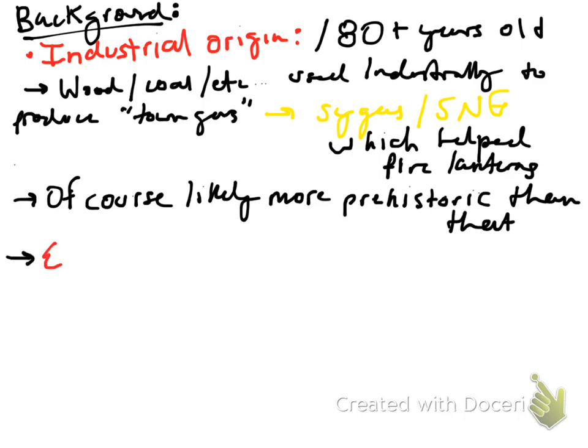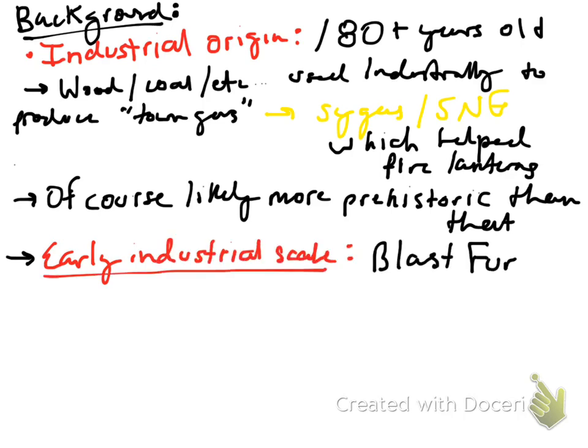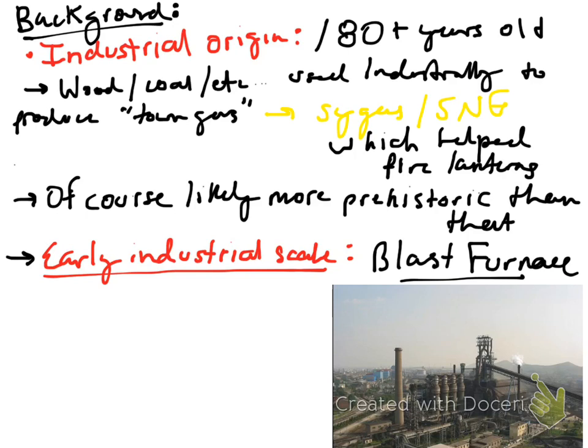And the main one I wanted to talk about, early industrial and, of course, pre-industrial, is the blast furnace. And, of course, this is involved in production of steel. And of course, steel's been around for a long time, and iron amalgams and mixtures. So this has likely been going on for a long time.